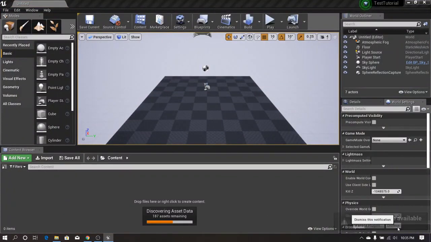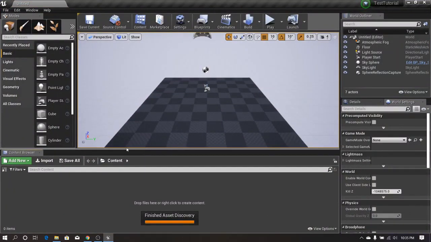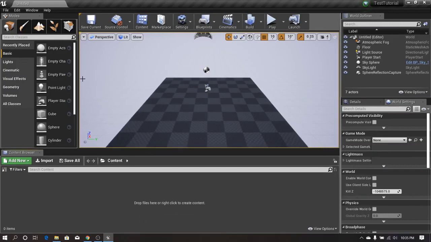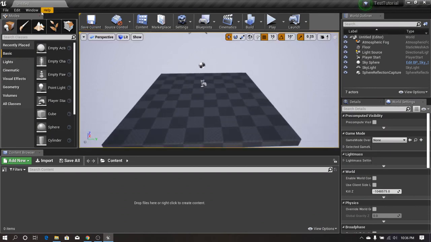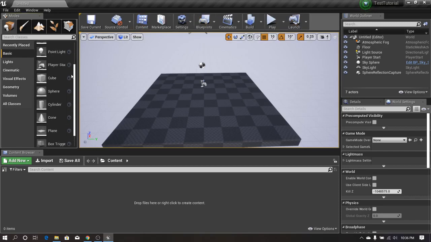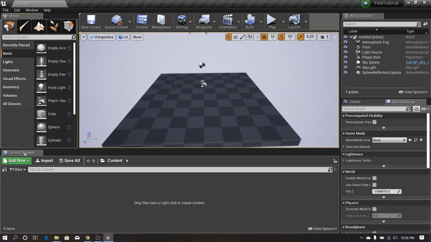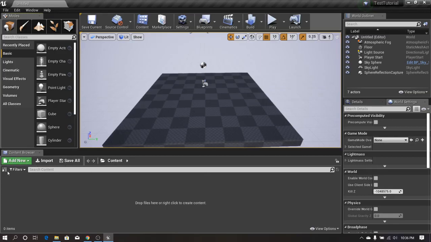So this is the first interface of Unreal Engine. This is the viewport, and there is a menu bar, and there are some control buttons, and this is our project content browser. That means all the files and folders we are working with in our project you can see in this section. If you click this button, you can see a content folder. So this is the very first folder when you create your very first project.